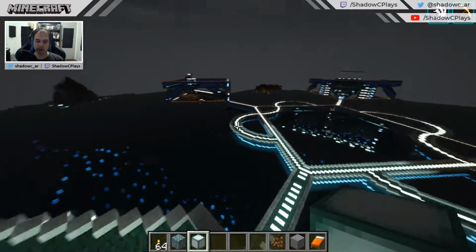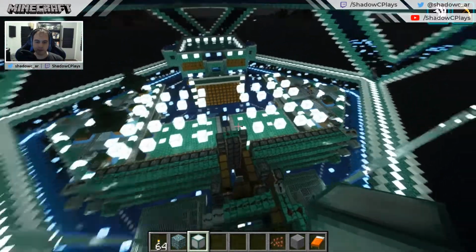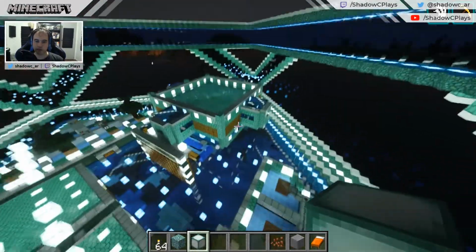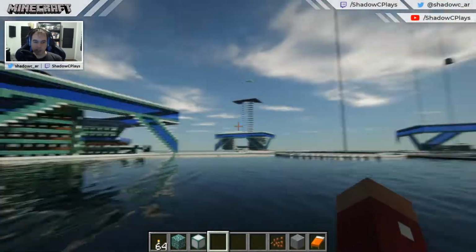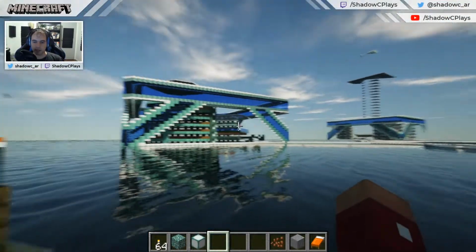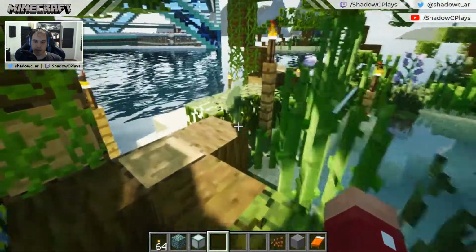Look at all this grind. This is insane. And yeah, the farms look really good. This is a very nice tree farm, the iron farm right here. We are changing the scenery right now. This is a clear day, no showers, the sun is shining, and we are here in the Pirate Island.